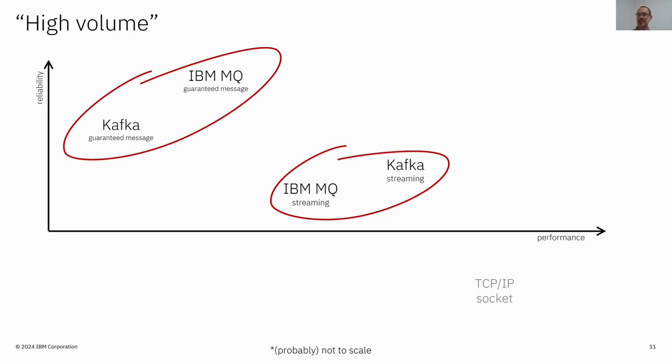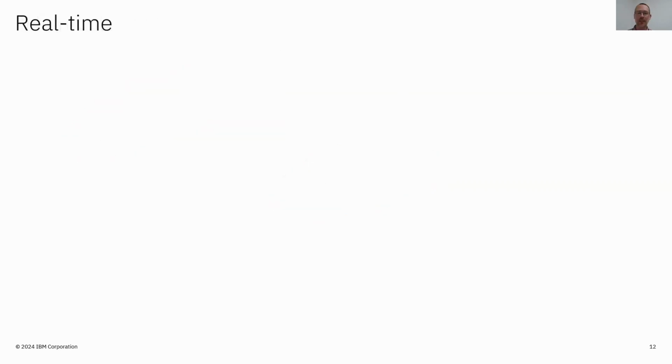However, if you want to do guaranteed message delivery, then MQ is more reliable because of the way we do our message positions and the way we have transactions and all of that functionality, and it's faster as well. So if you want to do the guaranteed message communication style thing, then MQ is really the right answer, we think, on every front compared to Kafka. But if it's streaming, then you should be using Kafka for that, because that's what it's designed for from the ground up, both the infrastructure and all of the APIs that are available with Kafka as well.